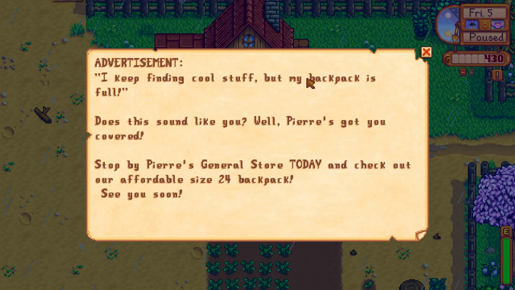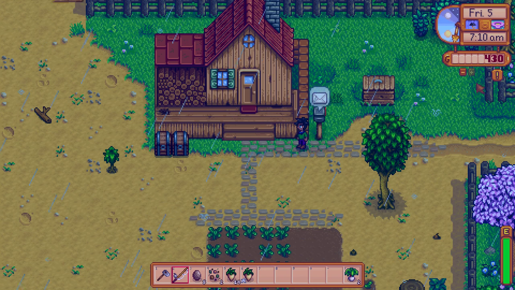I keep finding cool stuff, but my backpack is full. Yeah, it is. You're right. Does this sound like you? Well, Pierre's got you covered. Stop by Pierre's General Store today and check out our affordable size 24 backpack. See you soon. It costs like 2,000 gold. It's so expensive.